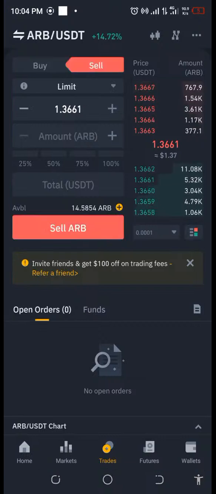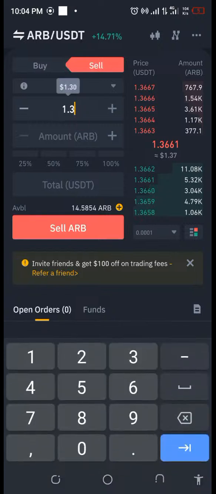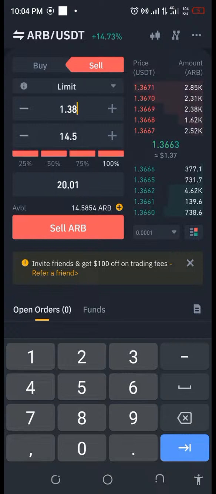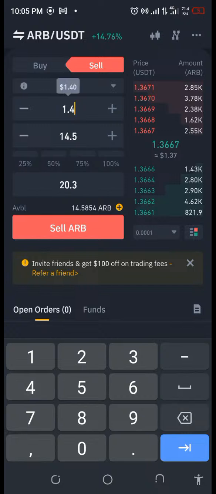Okay, so now where we are is for us to set a sell limit. Let's set this to 38. All right, let's see what we will get. Whoops. Nah, I'm not going to do this. Let's set it to 40. Let's see what's going on here. Okay, let's make this maybe 50. At least have something. Oh, what am I doing?